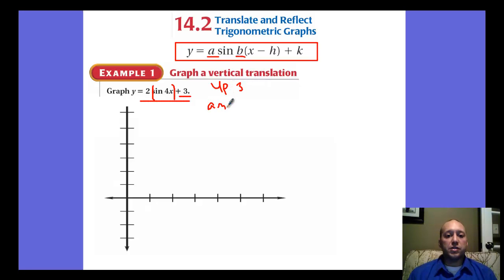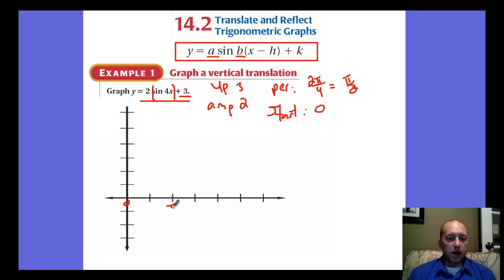Our amplitude is still 2. And then our period is going to be 2 pi over b, which is 4. So we have pi halves. So our starting value, we're looking at all these functions and trying to figure out where we start. Our starting value, meaning our x value, is still going to be 0, or 0 degrees or radians. And then our period is pi halves, which is going to be the end of the first period. And so I know I'm going to start here at 0, and then pi halves.